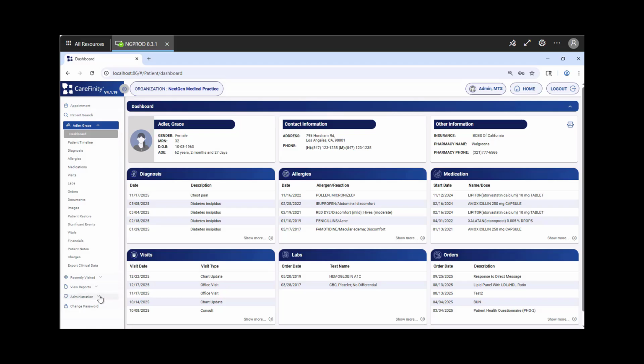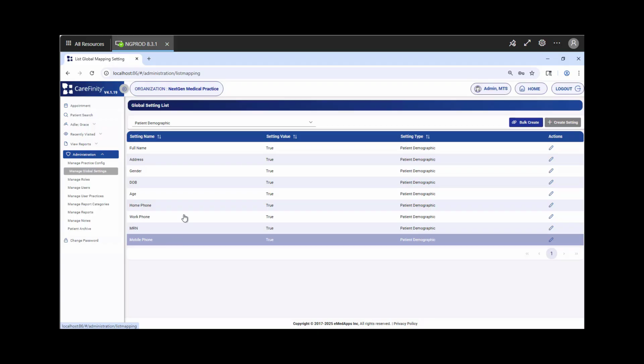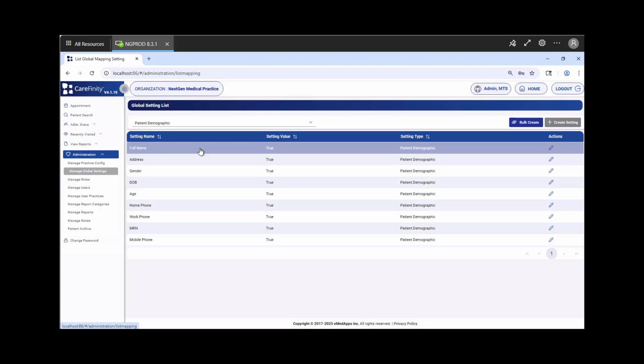There's really nothing for clinics to edit in this patient demographic menu. And if you open yours and it's blank, that's perfectly fine. There does not have to be anything configured there. It simply means that you're using CareFinity out of the box. Anything that's configured here is more or less an override. So nothing to change here.